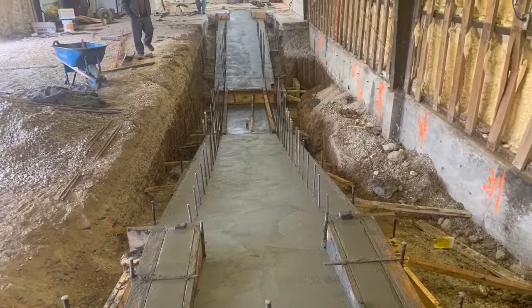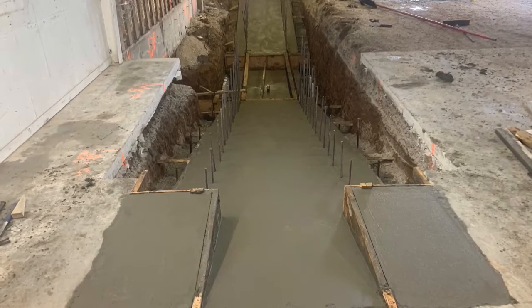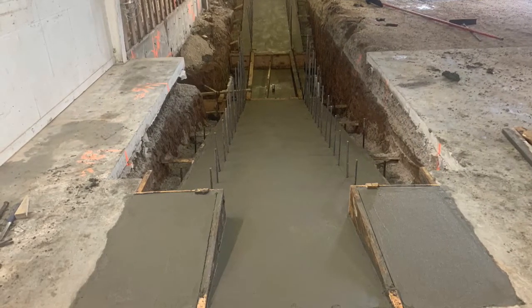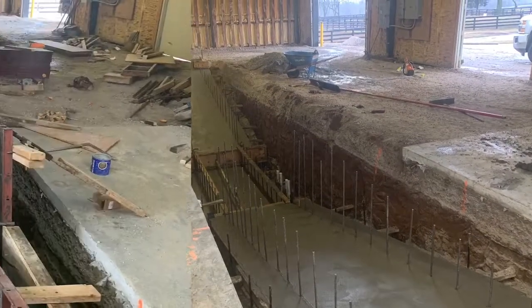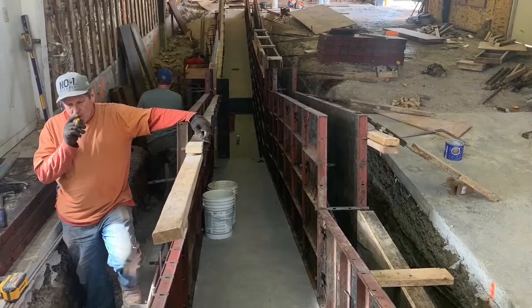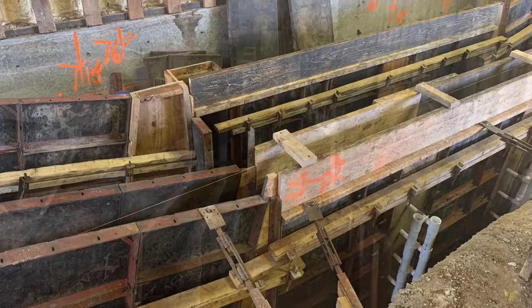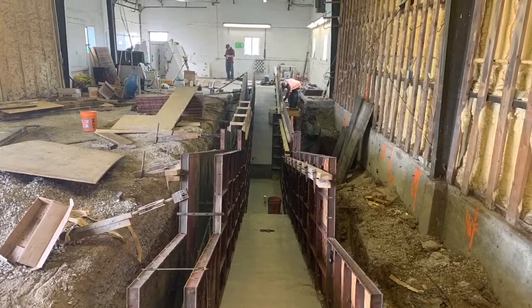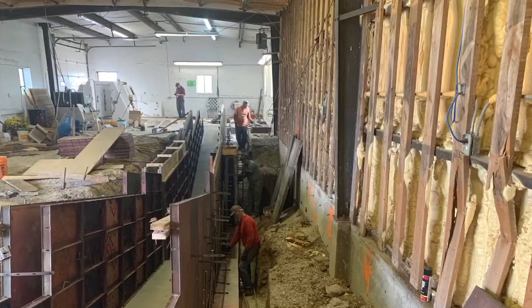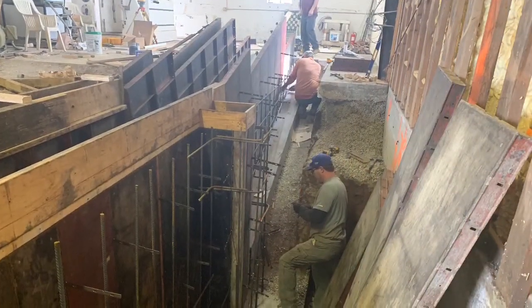But all right, next day, they got their pad poured, and those slopes are not easy to pour in concrete on a slope like that, but they know what they're doing. They didn't have a bit of trouble with it. Here's a couple of days later, they came back in and started forming this thing up on the walls. Like I said, the concrete people, they know what they're doing. I've been around quite a few concrete people in the past, but these are the best ones I've seen.